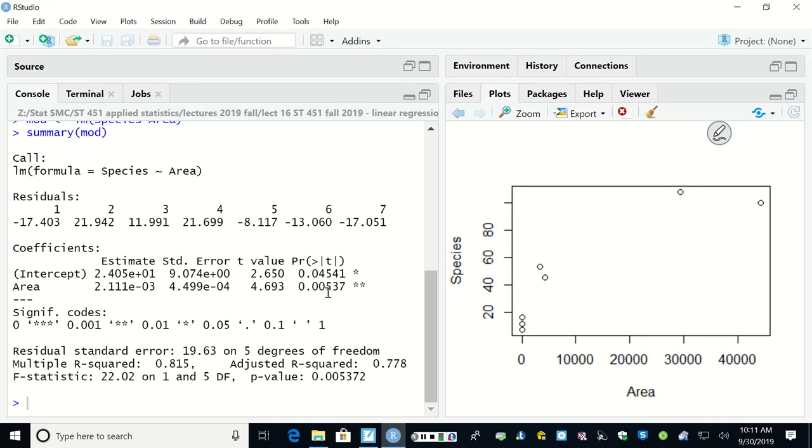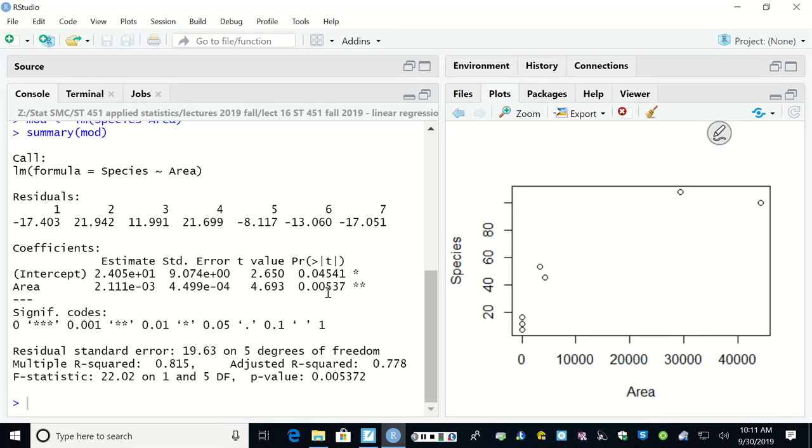So the null hypothesis testing is that the area is not a useful predictor. Right, and so the slope, according to a linear model, the null hypothesis is that the slope is 0. So if we get a small p-value, we're rejecting that and concluding that there is a slope. So in this one, even if it's nonlinear, there's definitely kind of a slope going up, and so this one's going to be significant.